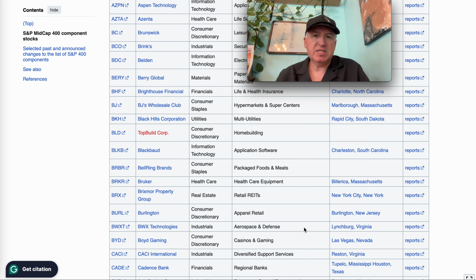And then some of them are just too hard. Maybe their historical patterns are just chaotic. Maybe they're in an industry that doesn't fit well with my particular strategies. There can be a variety of other reasons why something might just be a little bit too hard. And so if the stock goes into one of those 3 categories, it doesn't fit into one of my potential strategies that I might use to buy the stock.